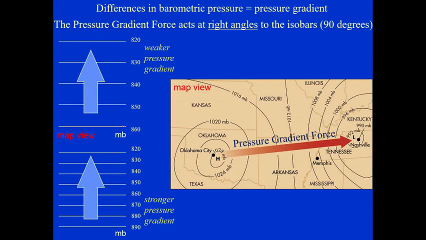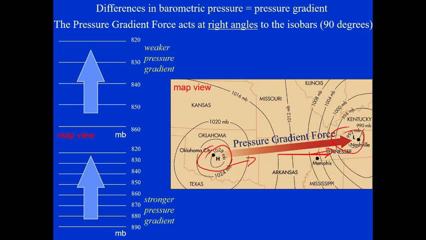So let me explain pressure gradient force. Pressure gradient force is the force that arises from differences in pressure. And pressure gradient force always moves from areas of high pressure to low pressure. So pressure gradient force is basically the direction that you would expect air to move in. If you were coming at this not knowing anything, you would just expect air to go from high pressure straight over here to low pressure, right? That's pressure gradient force. It's just the force that moves air from high pressure areas to low pressure areas.